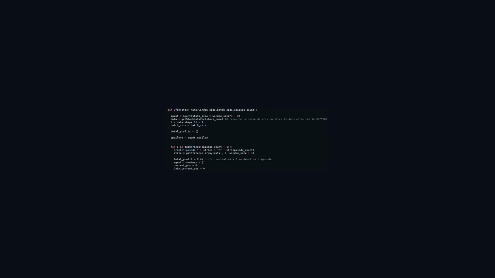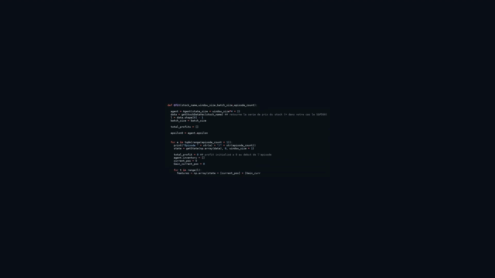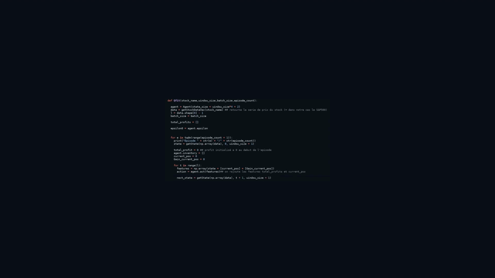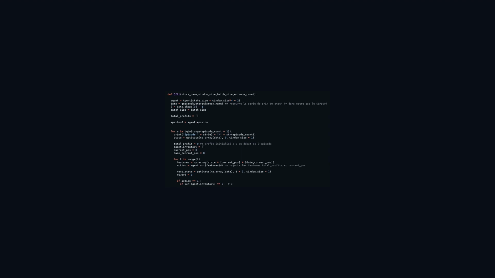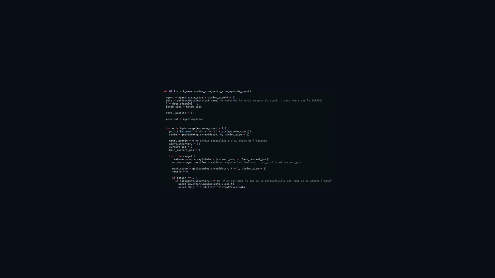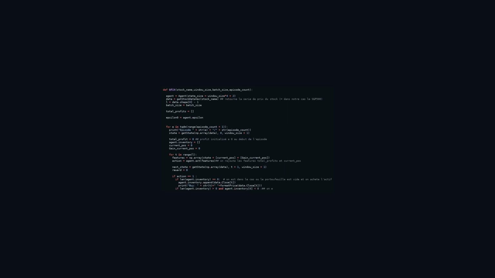The function fit is crafted to train a reinforcement learning agent in stock trading through a deep learning technique. The process involves, to kick things off, the function sets up an agent for deep learning with a specified state size. Then, it pulls stock price data for a chosen stock, such as the S&P 500. The next step is to run through a series of episodes, each representing a complete analysis of the data. Within each episode, the data is segmented into windows of a designated size, initializing total profit and the agent's inventory.